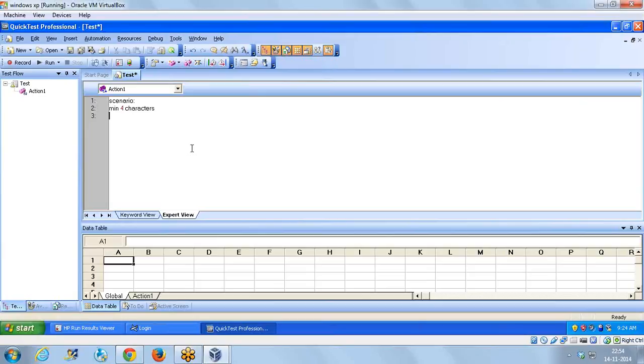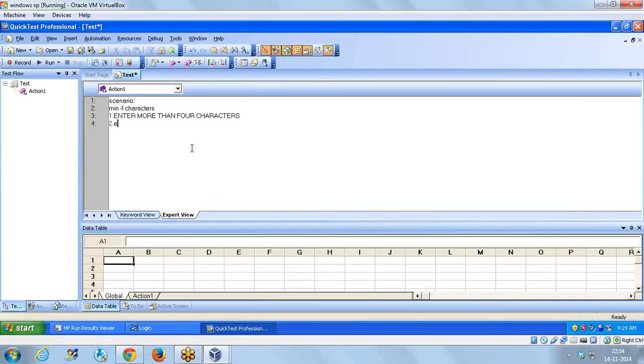Now, I'm going to check for 3 test cases in here. The first test case is I enter more than 4 characters and check if I'm able to log in or not.